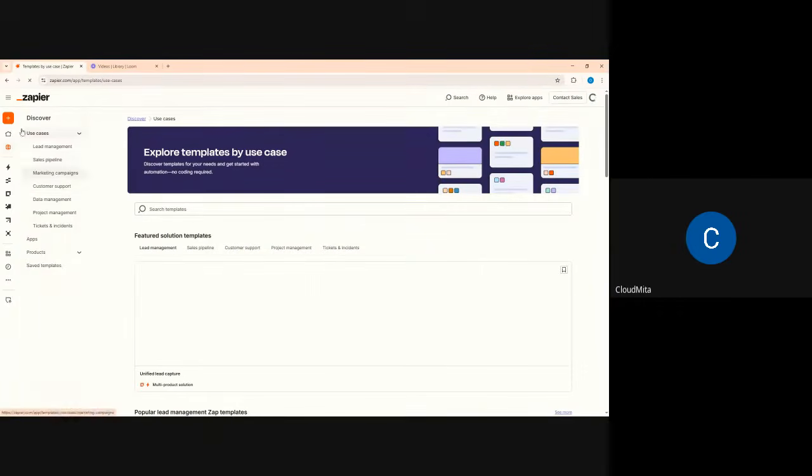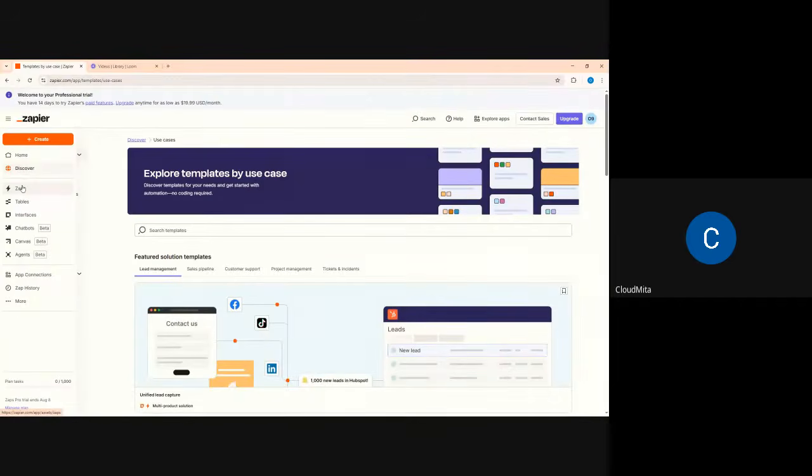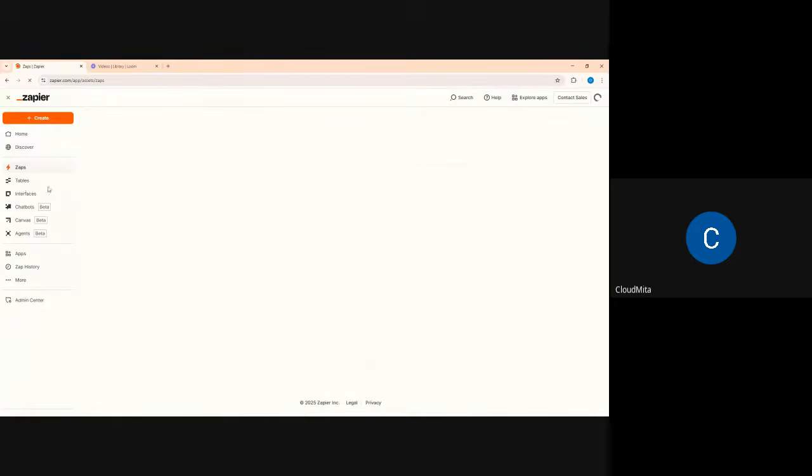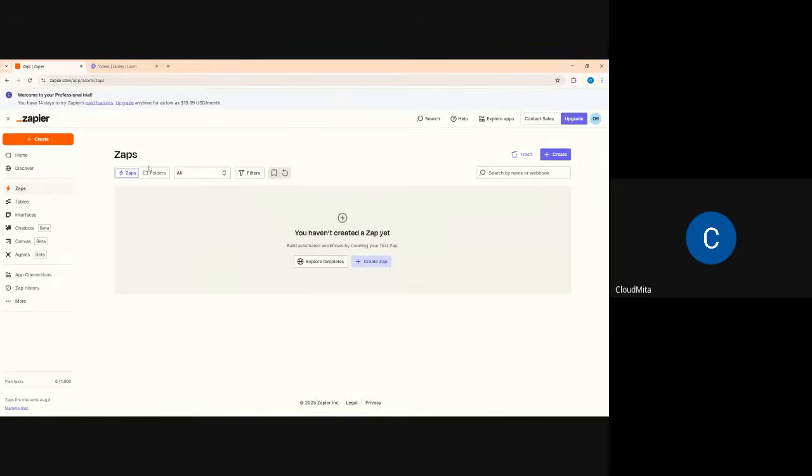Anytime you make a successful zap, like some of you that already have your Google Drive sending notifications to your WhatsApp, if you go here you'll see what you created. So anytime you create a new automation, it will appear under Zaps as a zap. Then we have other interfaces here, like Tables and the rest of them. Our focus today is going to be Create and Zaps. I don't want to waste time. Like I said before, we just need to go straight to the point. Maybe within the next 1 hour, everybody should be done here.